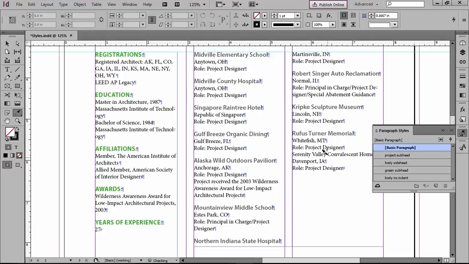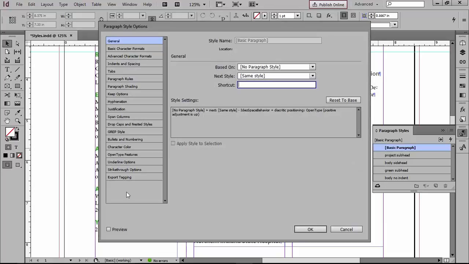I've probably missed a few here, but I just wanted you to see what goes on. And I want you to understand how easy this is to do. And it doesn't have to be complicated. I think what happens is that people look at these style dialogues and go, oh no, I have to know all this. And you've already seen that you don't have to.